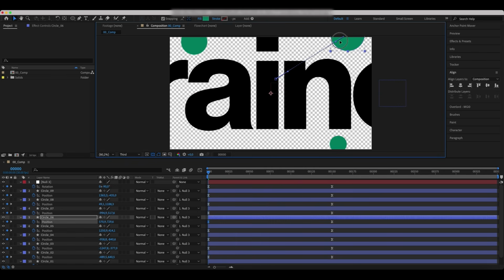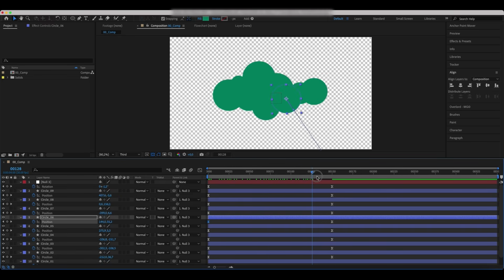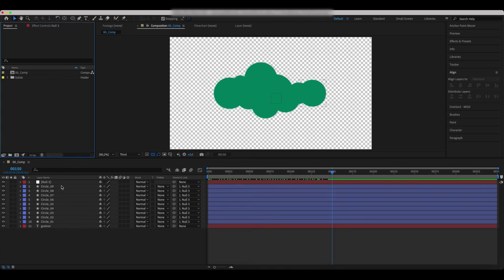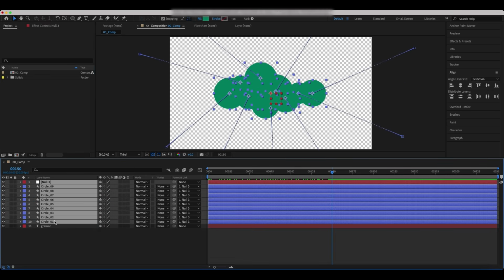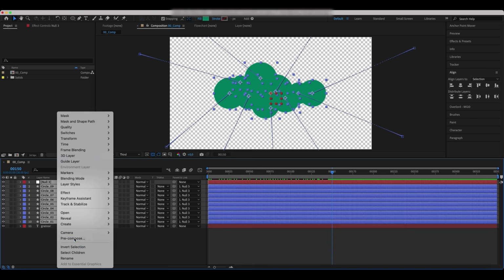Make sure to fix the shape positions after that. Pre-compose all layers except for the text.